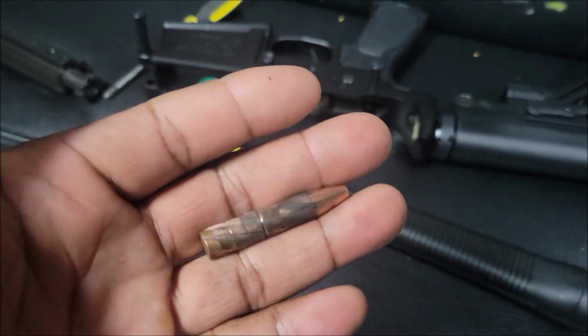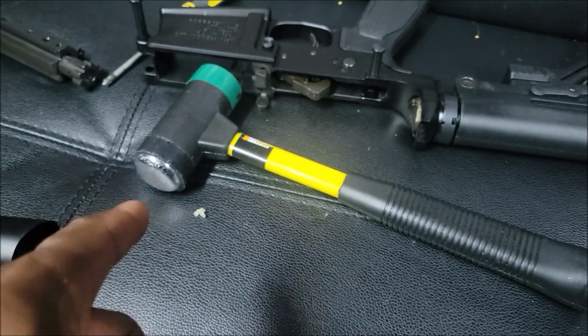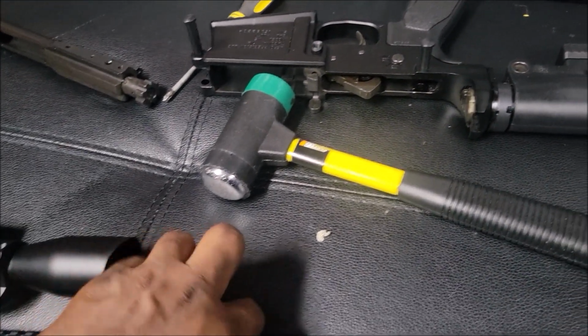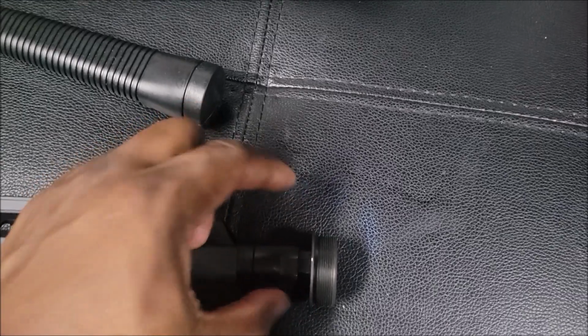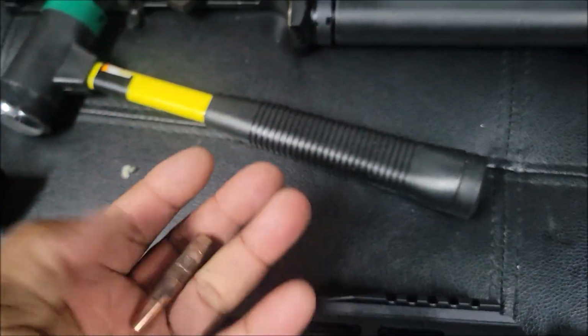Got it out. Had to get a real hammer with some weight on it. That gun hammer is not that heavy, so I had to put a rag in there not to scratch it when the pole goes around and when I'm hitting it. So this gave it some clearance to come out, but took some hits, but we got it out.